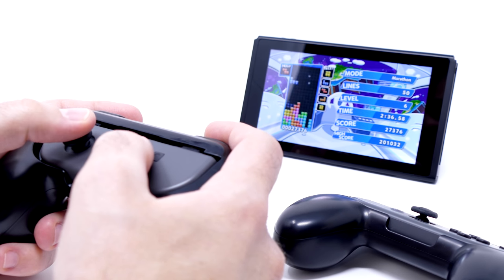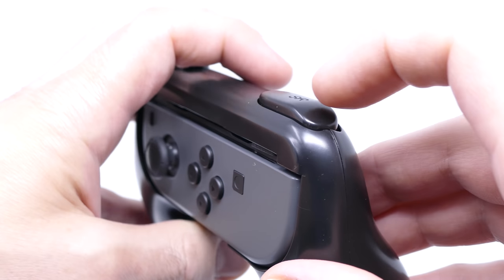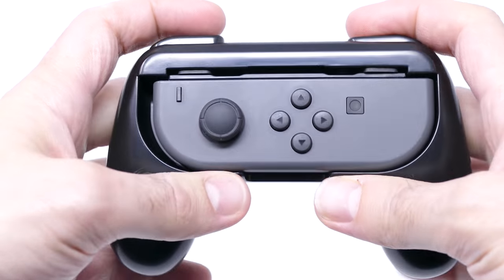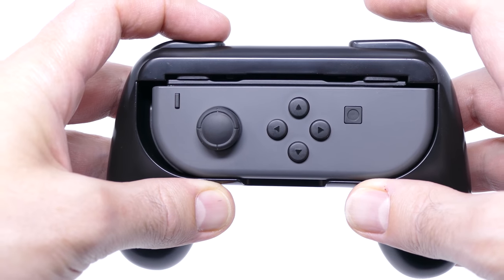If you're not using those buttons in any way, you should find that these controllers work very well for you. This is a pretty basic product — there's not a large expense to it, it's not revolutionary or groundbreaking. It just adds a little bit of volume and extra weight to the controller that makes it feel a little more substantial. If it weren't for those two left and right shoulder buttons, this would be even better. Unfortunately, I can't recommend it to a lot of people simply because it doesn't work as well as it could have. But for those of you who don't really need the left and right shoulder buttons to be very responsive, this might be the best way to get a better feel out of your Joy-Cons.